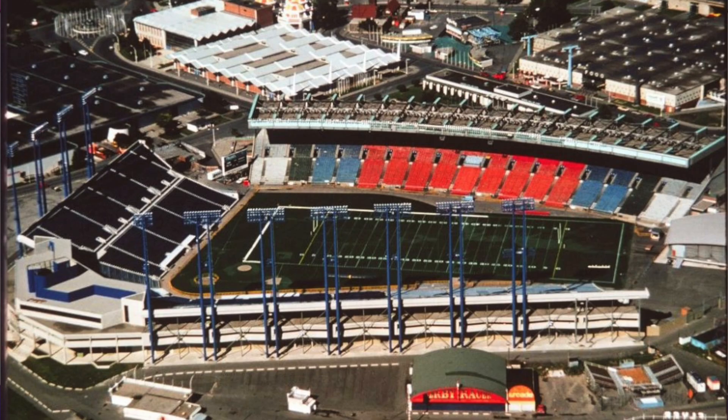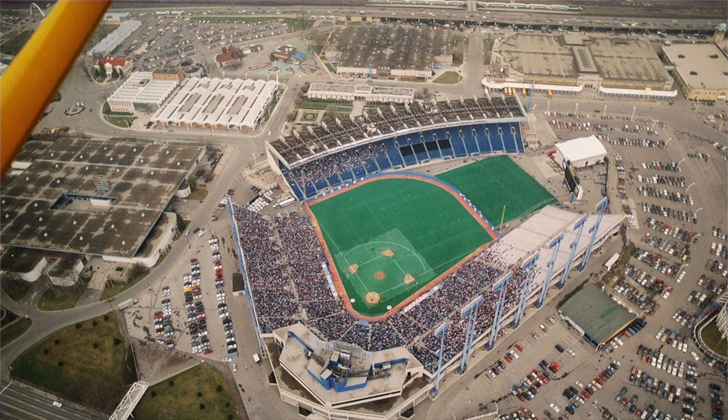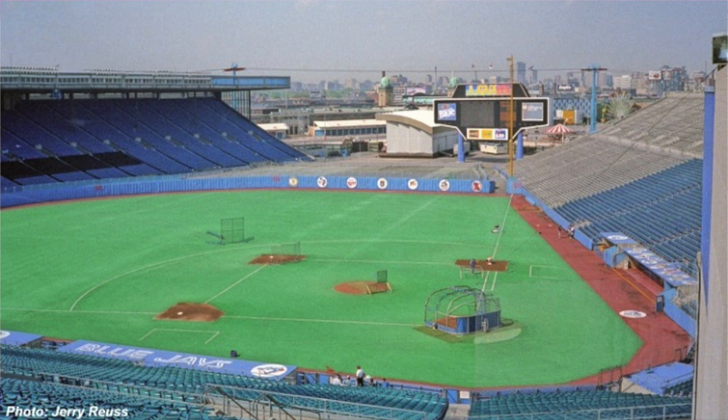This is probably the worst multi-purpose stadium I've seen. You can see how the stands kind of branch out and keep going — the same thing you see with the Carrier Dome for Syracuse. Candlestick Park had the same type of thing as well. The wall changes but the stands keep going because it's multi-purpose and they can't move those stands in. Multi-purpose stadiums are terrible, but they would either build them in a circle donut like cookie cutters, or they would move seats in from the outfield, whether it's the Metro Dome with folding seats or the Coliseum. Here the seats are stationary and it just looks so bad.